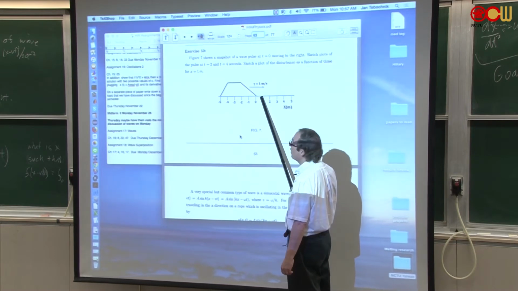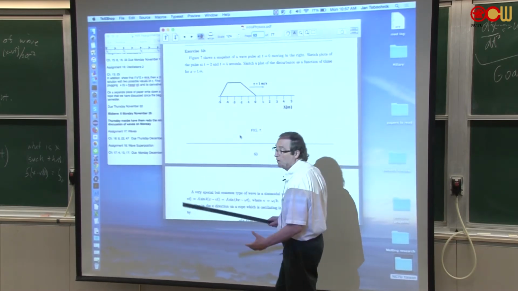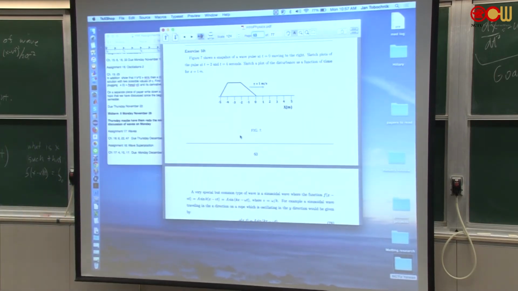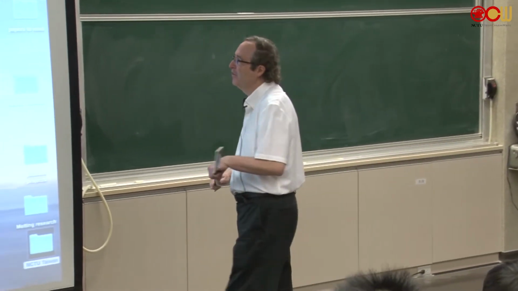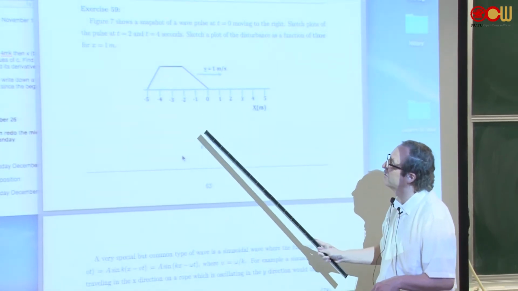Clearly, at t equals 0, it's at 0. All right? What about t equals 1 second? Where is it? What about t equals 2 seconds? What is it? T equals 3, etc. Okay? If you're done with the first part, sketch this as a function of time.